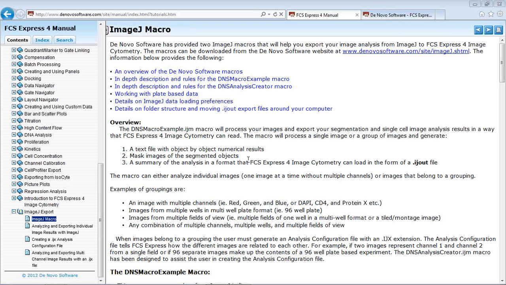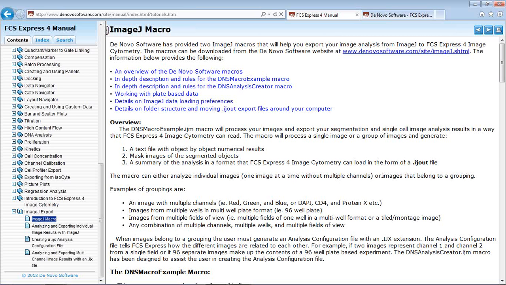So there's a number of situations that this macro can analyze in individual or analyze images. The first example is going to be one image at a time. So say you have one image, it's maybe stained with DAPI for DNA, and that image sits in a folder. This macro can go into that folder and analyze and segment that one image and then create the export file.